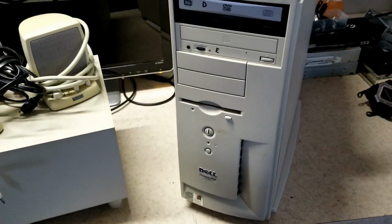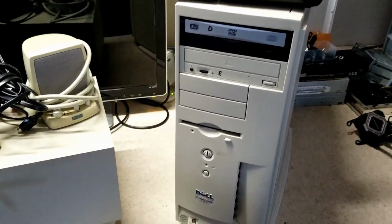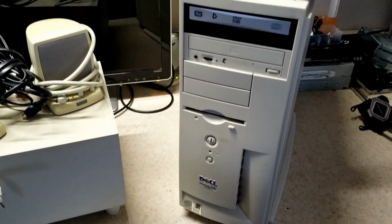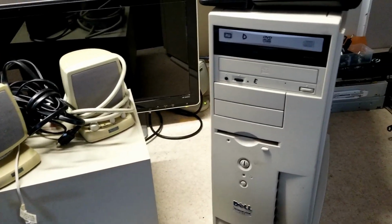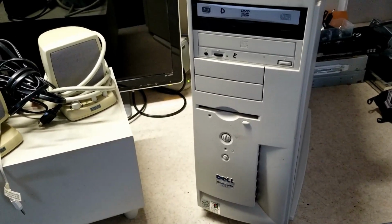I don't even know if this one works. I don't even know if this computer works. All I know is I seen the listing for it, and I went and I picked it up. So let me clear this off the bench here, and then we'll go through and we'll take a look at this Dell Dimension a little bit closer.